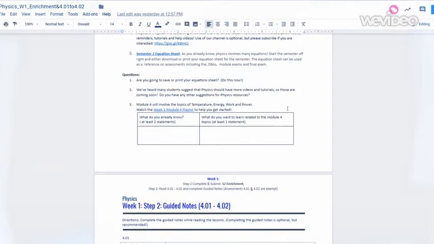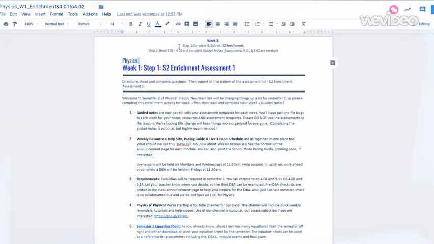All you'll have to turn in are your answers to questions 1 through 3 for that very first assignment, and in a moment I'll show you where to turn that in. So once you've completed reading over that document and answering those few questions, that's all you're turning in this week. It is a short week, so we didn't want to give you too much to focus on.